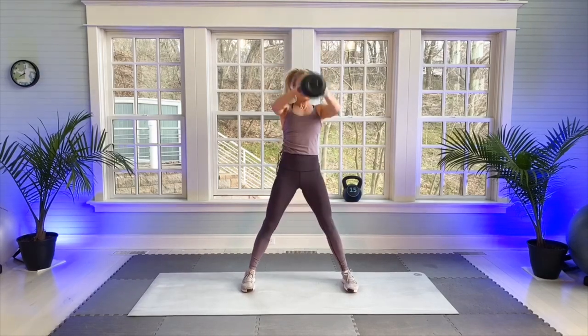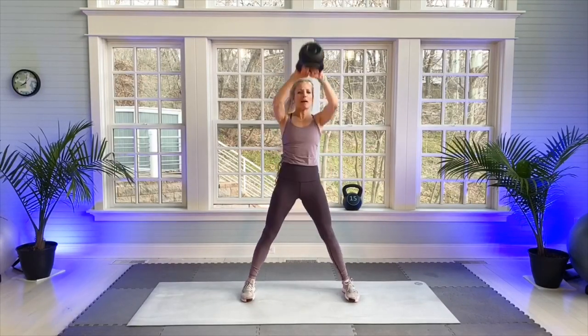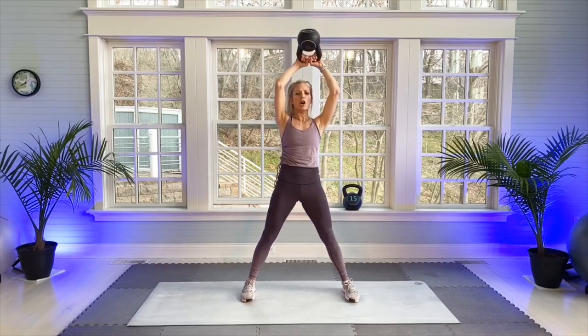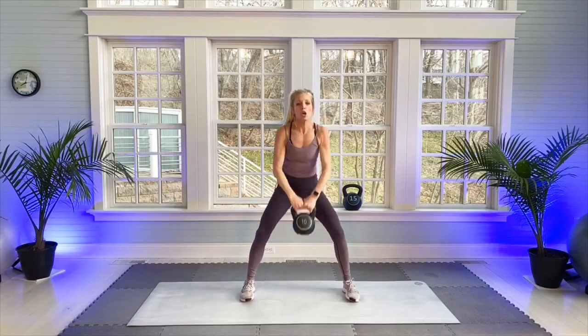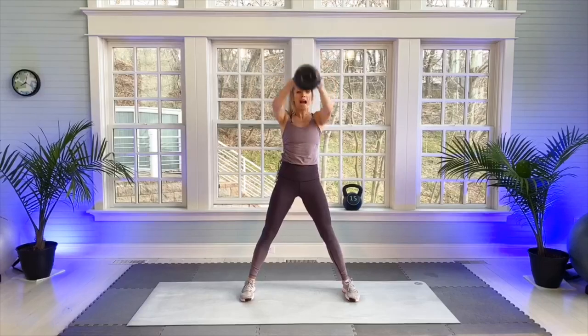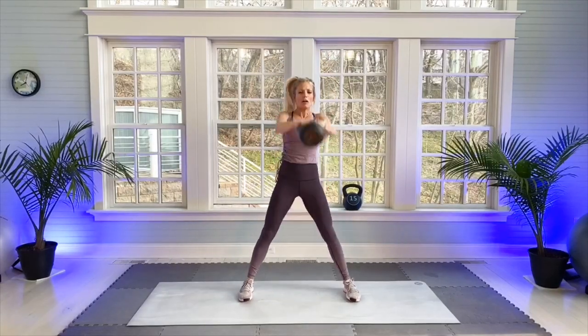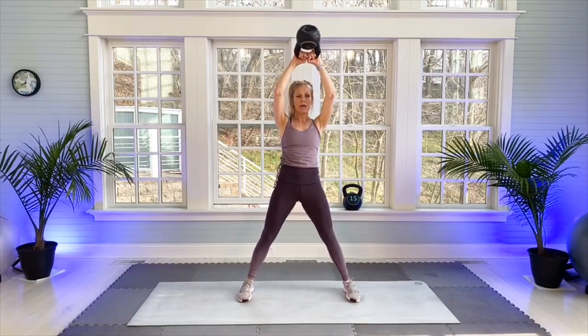Now you're going straight up right here. Slight bend in your elbows. Listen to my breath. I'm breathing out and my kettlebell goes up. Back to straight out, alternate to straight up. Thrust those hips. Squeeze your booty when you thrust the hips.